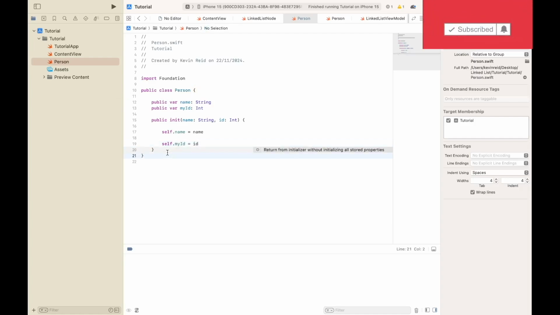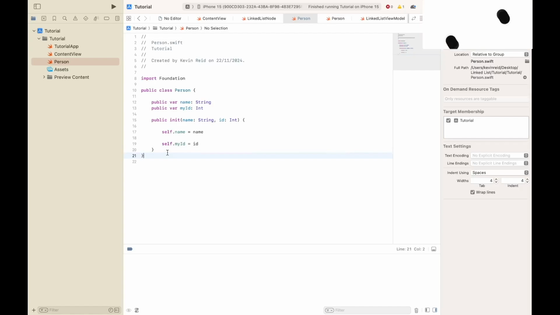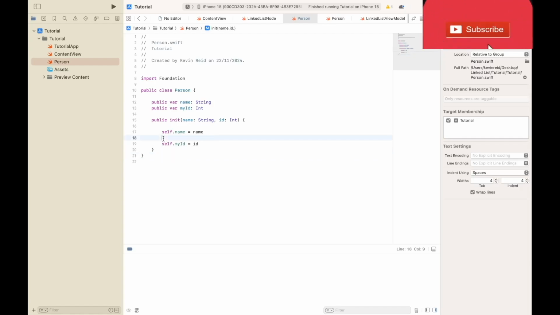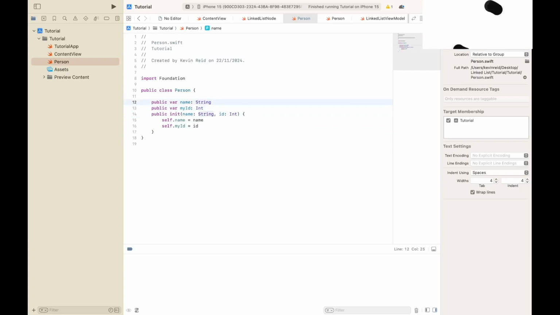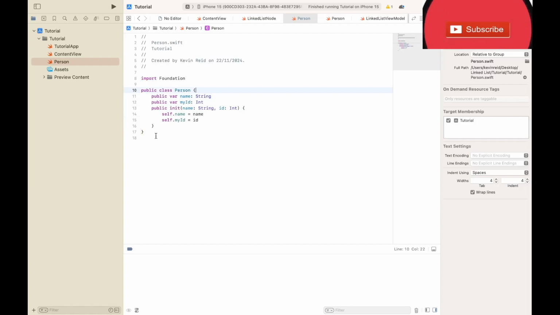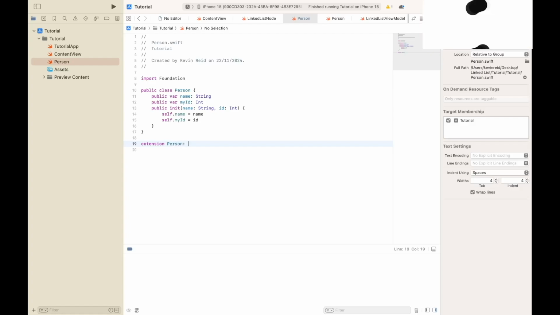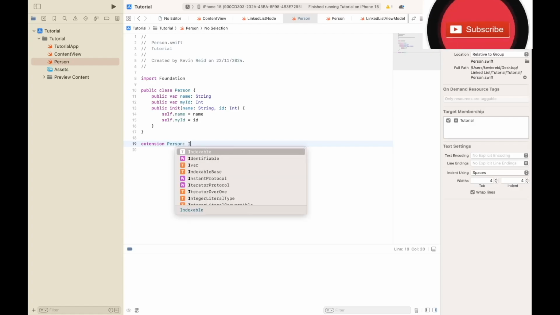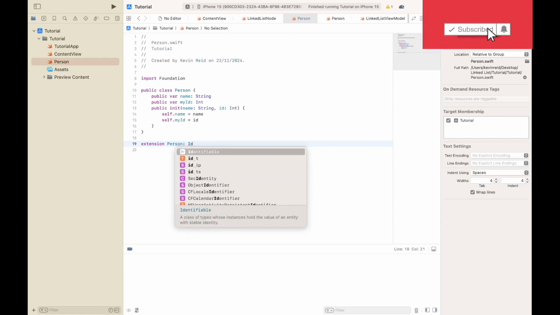The next thing we need to do is to create an extension. We just create that extension within the person class, but the person class is a very small file. Extension person, Identifiable.